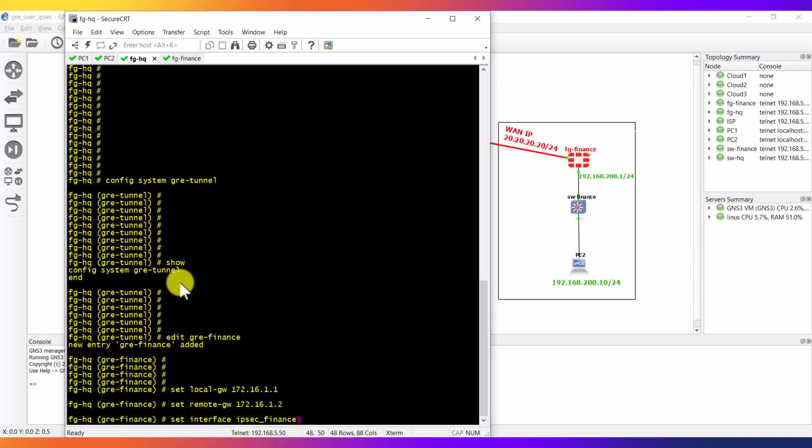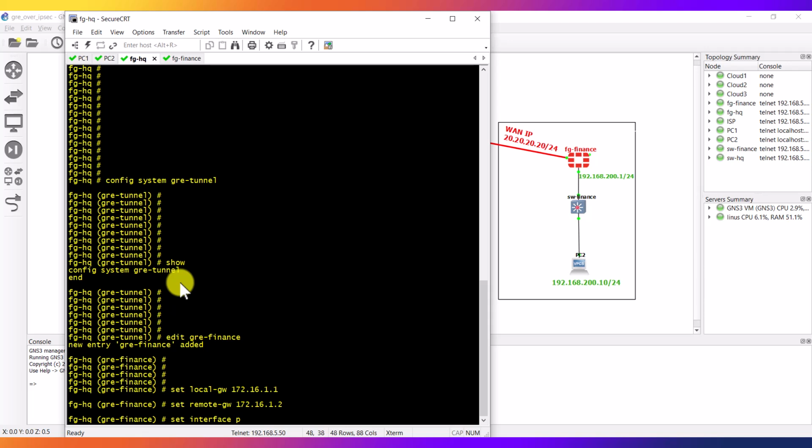If we wouldn't configure GRE over IPsec, as we had to input our WAN IP, we would have to set interface port 10, right? Because the WAN interface is port 10.